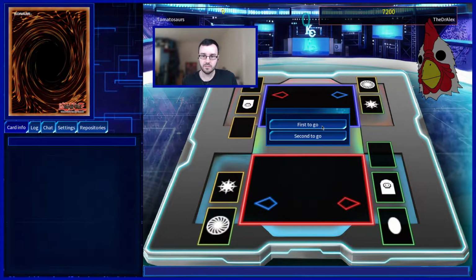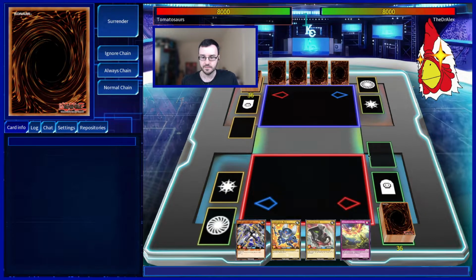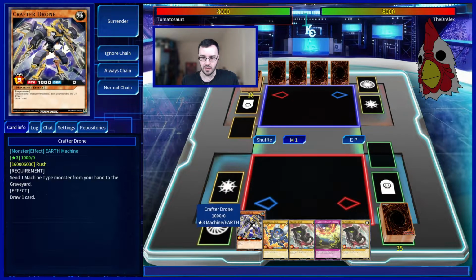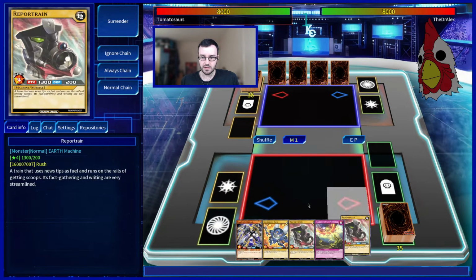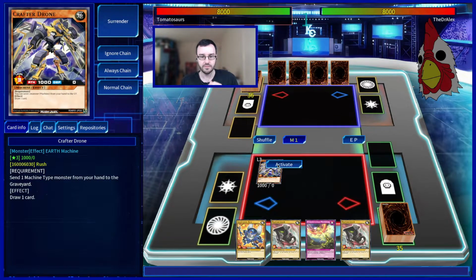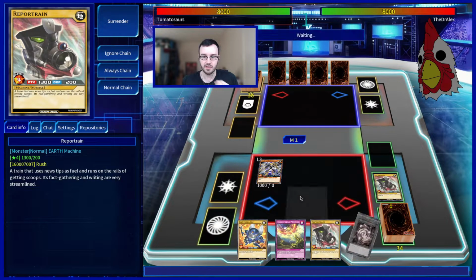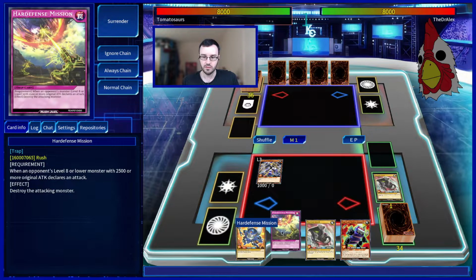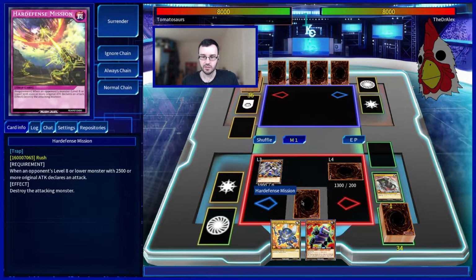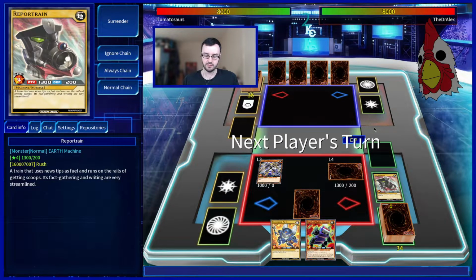Alright, I'm gonna go first, I think. I do still quite like going first either way. I think I'm gonna normal summon Craft the Drone. Fire off the effect, discarding a Rapport Train to draw. I'm gonna set the monster in defense and then pass over to you.